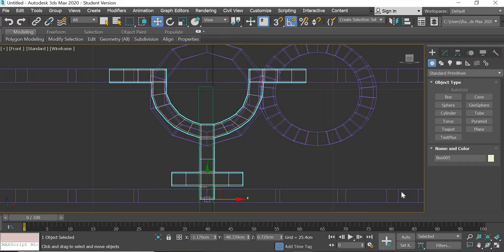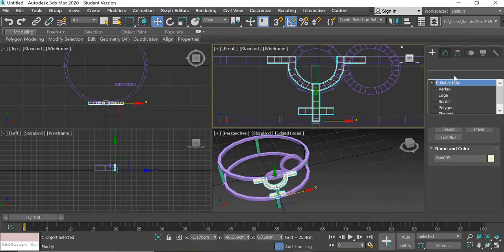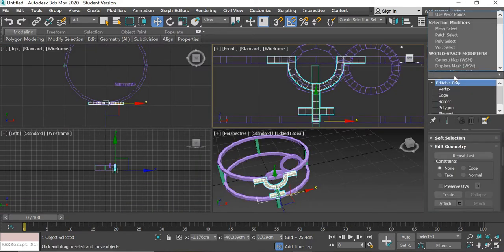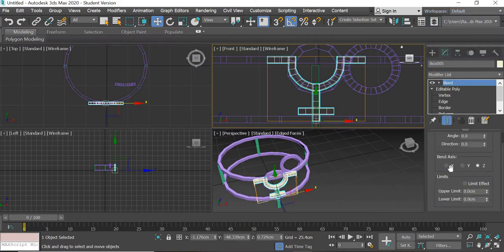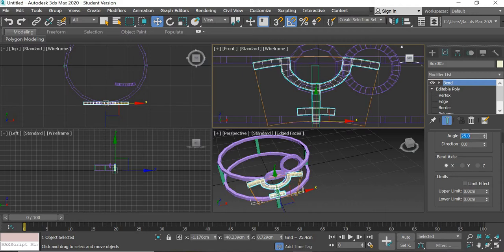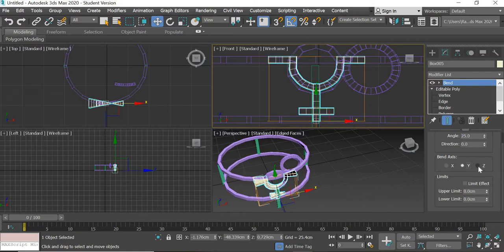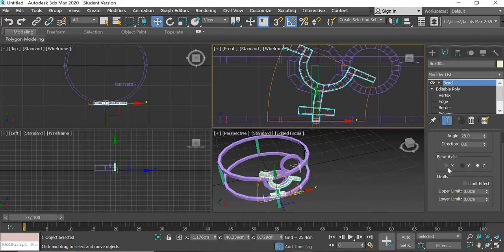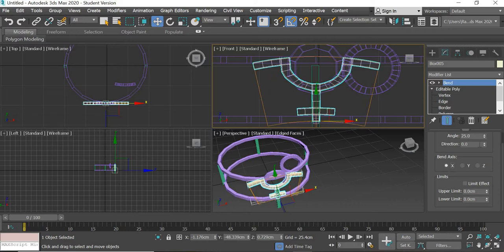Okay. And then we can add a bend modifier to this. Bend along X. I think 25 is what we had used. X is not right. Direction 90.